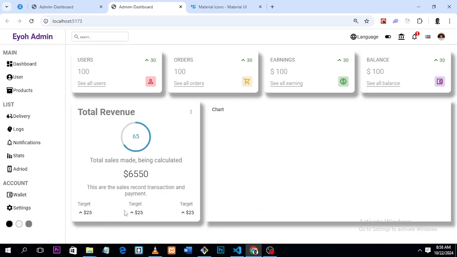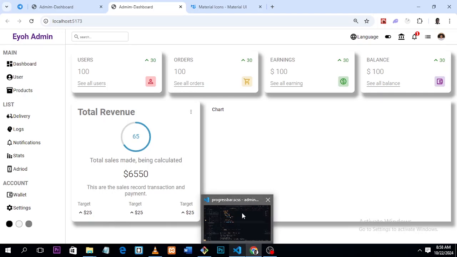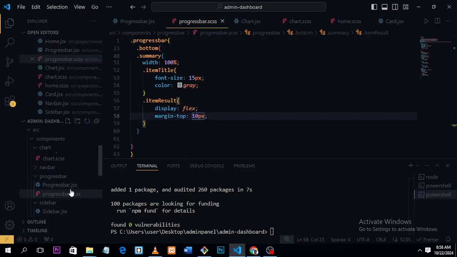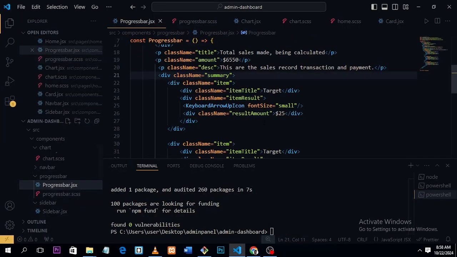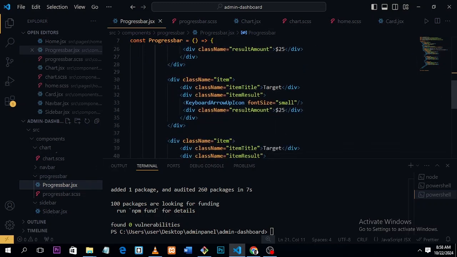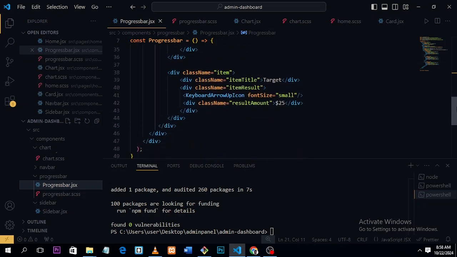So we are going to give this bar a class of positive or negative. I've done that before.